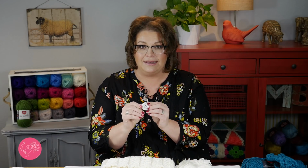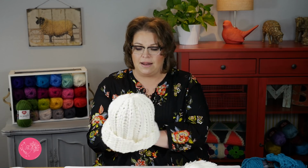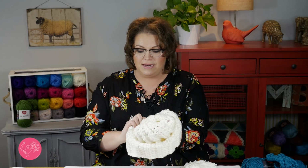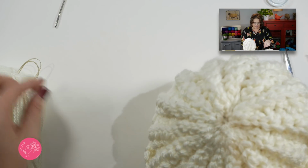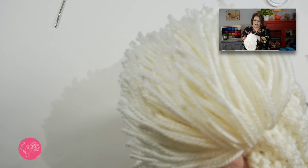All that it requires for you to have is a really good button. So I'm just using like a 1-inch size plastic button I got at Joann's. I have the hat that we completed, and I make sure I have the right side out. So the side where I did all of my seaming is on the inside. You can see I left a little bit of the strands there. And this is the right side. So I want my pom-pom to be attached right there, okay?